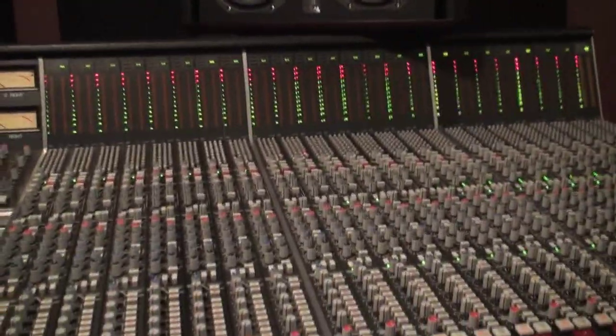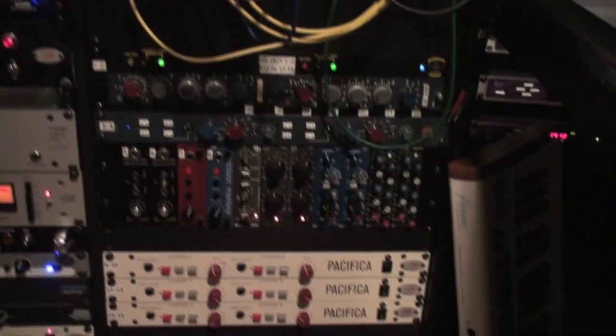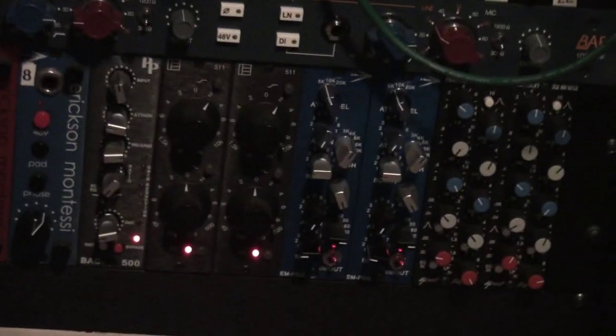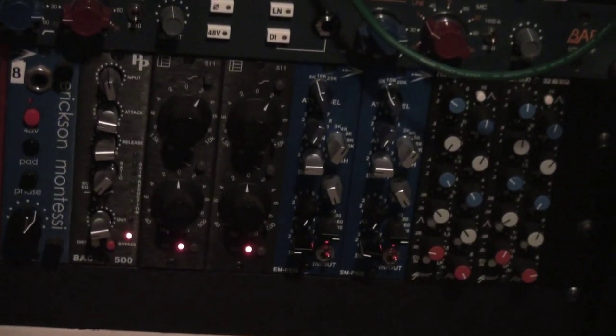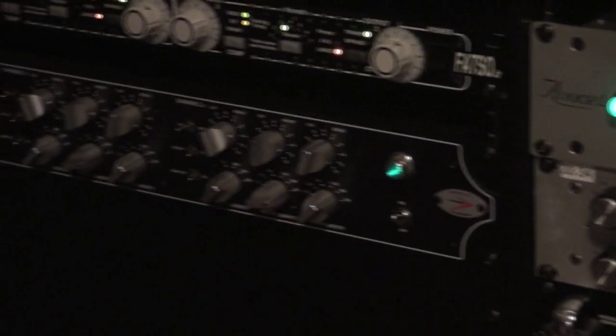So what I'm gonna do is print it right now where it's at, and then we're gonna start patching stuff in, and then we can A/B it. So we pulled the nail out, and we put in just the hammer and the PEQs, and changed the EQing. I boosted some 4K on this and some 60, and I cut some 300 on this and boosted 10K, and it actually really sounds better. It's more open, way more open.